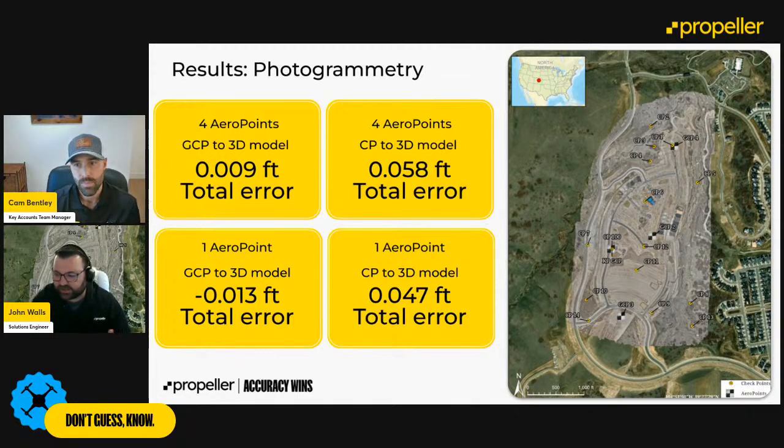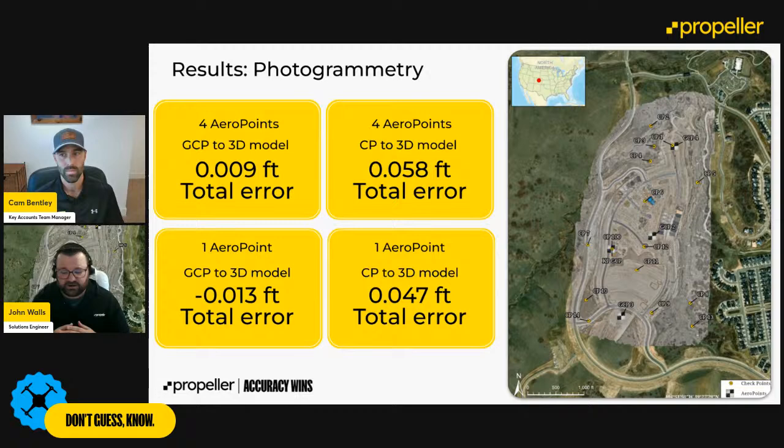Yeah, so a locally calibrated site has its own origin point, so it's a local project grid. If you're flying a site that's going to have a design in that local grid, put the AeroPoint down on a point, or you can shoot it in with a base and rover, and then Propeller is going to process. We're going to ingest that calibration file from Trimble or Topcon, and line up the photogrammetry results to that same calibration. So your design files are going to line up with the photogrammetry data, and we're going to use that multi-point calibration to georeference and rotate the model to that specific coordinate reference system.